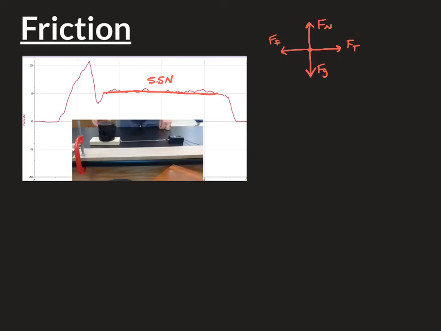So there's actually two scenarios here. My maximum static friction was somewhere around 10.5 newtons, and when it was actually sliding, the kinetic friction was 5.5 newtons. So let's look for two things. I want to know what is the coefficient of static friction and what is the coefficient of kinetic friction. And they are different because I have two different force values. So, first, let's look at the coefficient of static friction.